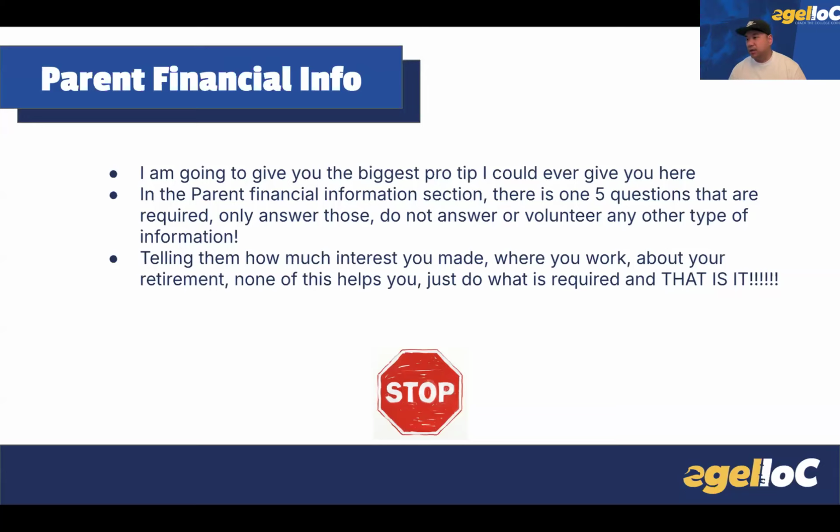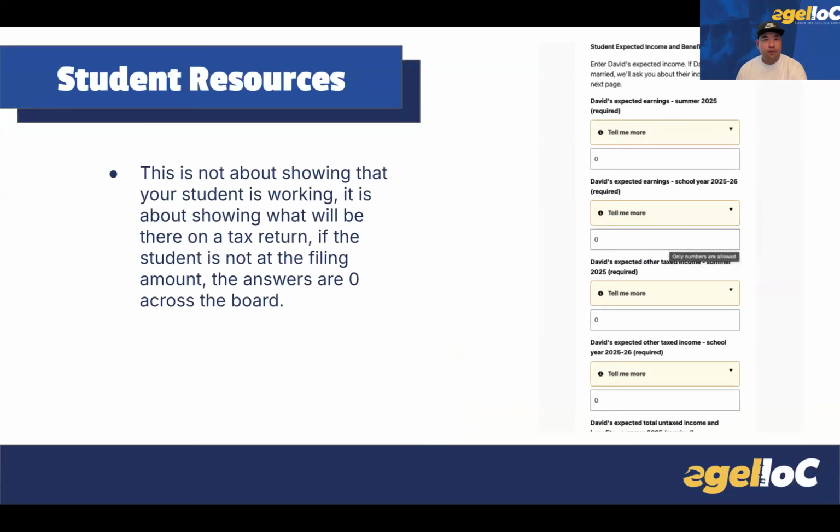I know that for all our families, we have a lot of overachievers, but this is the one time you do not want to try and overachieve. You need to give them the base level of information. So parents, remember that. It is a chess game when it comes to financial aid. We're trying to give them the least amount of information, pull money from them, and not give them any more. That's what we are trying to do.